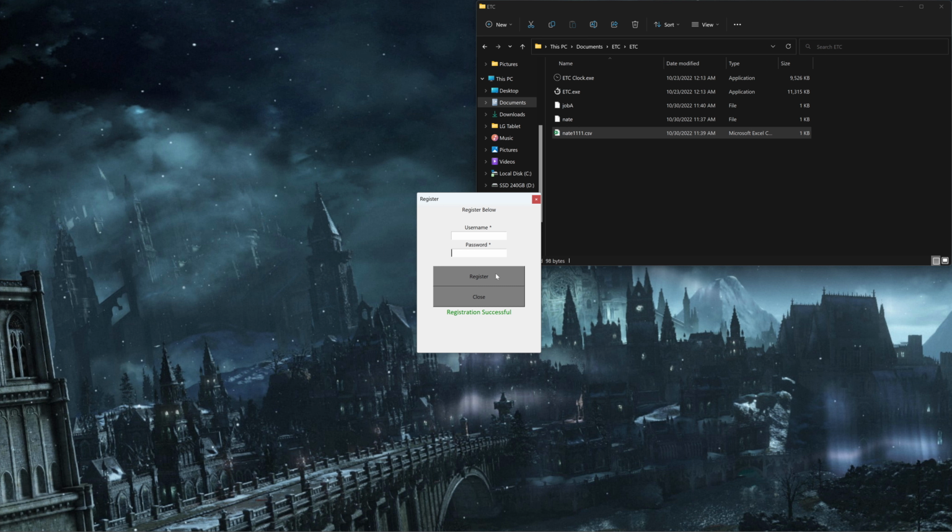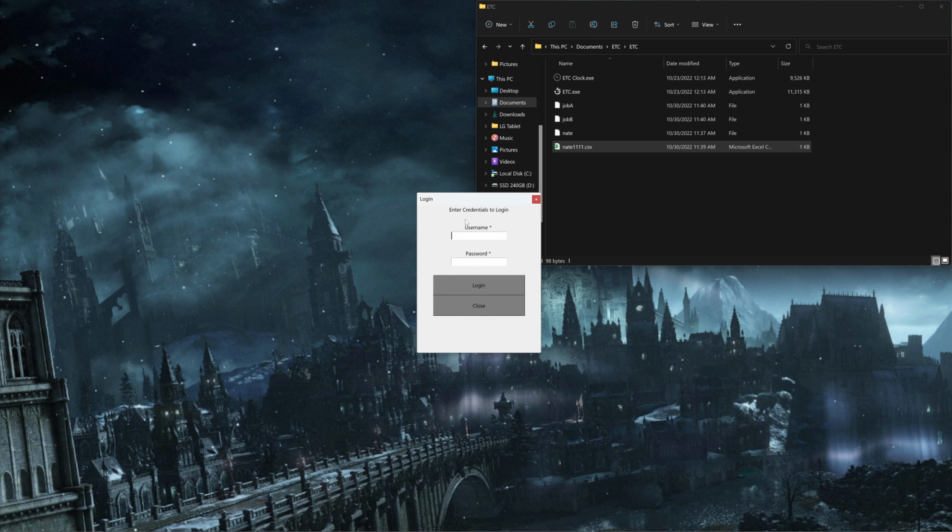Register, and you see job A right here. And then you can do job B 1111 and register. And you see there's job B right here. So this can do the exact same thing as the individual. Like I said, you can keep track of each job independently of each other.